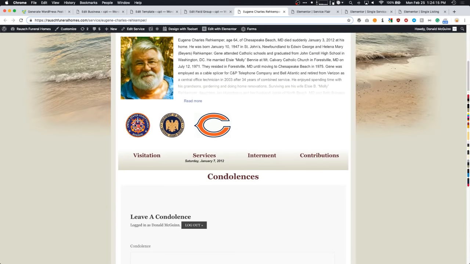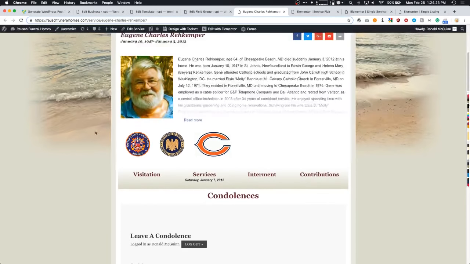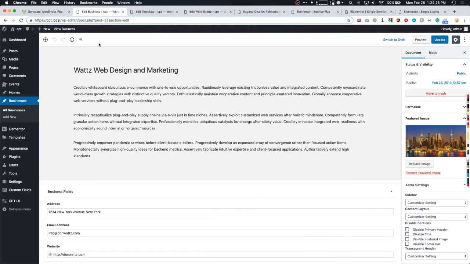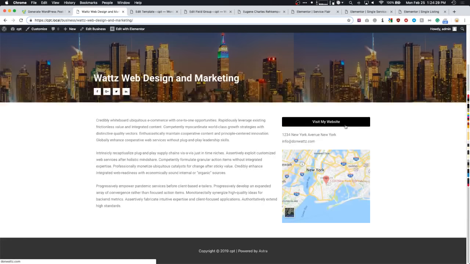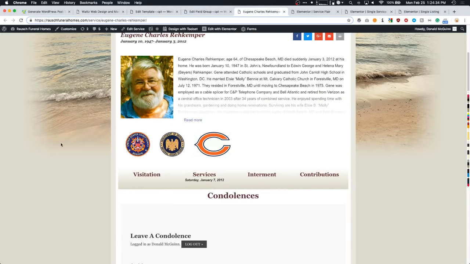So it would be displayed Facebook, Instagram, Twitter, whatever you want to have it. You can control the size of the images, things like that, and everything would show up wherever you put it. So for example, if you want it over here, that's where you would add it, and it would just show up just like this. And of course you can add links and things like that to it as well if you want to. So in a nutshell, that's what repeater fields can do for you. I hope I explained that in a way that everyone can pretty much understand.